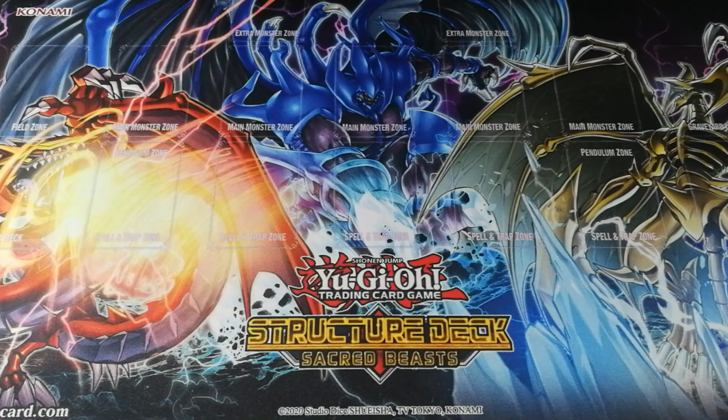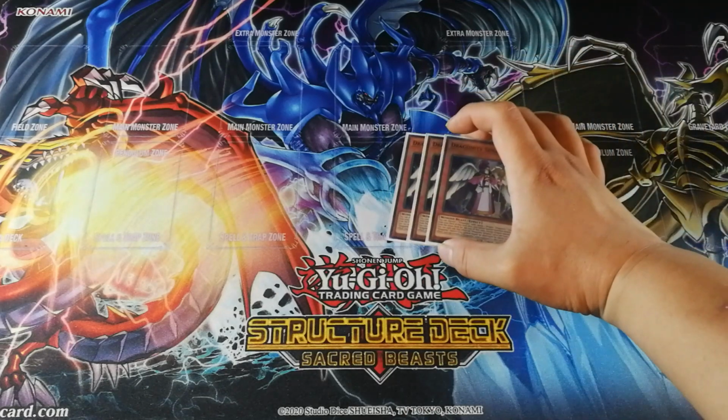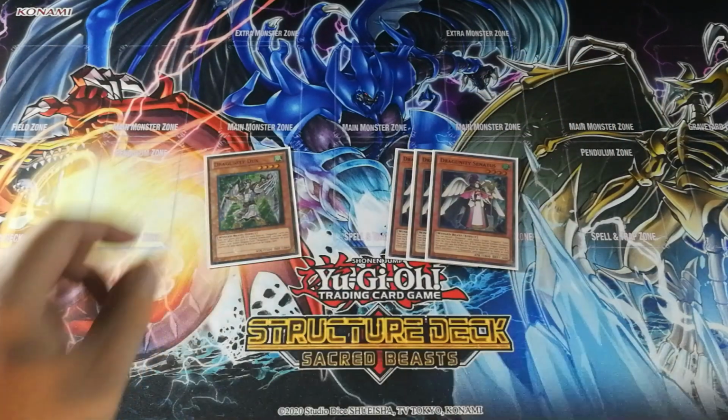Moving on to our Winged Beast Dragunity Dragon Mounts, we have the 3 Dragunity Senatus alongside the 1 Dragunity Dux.